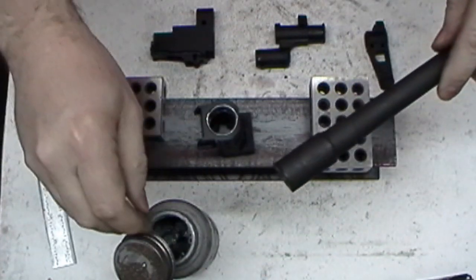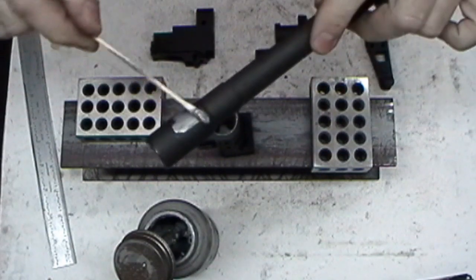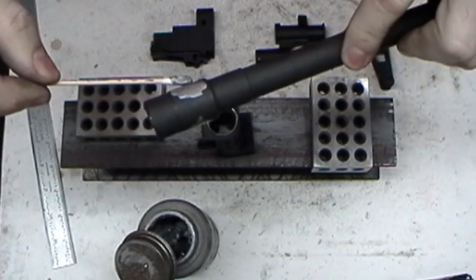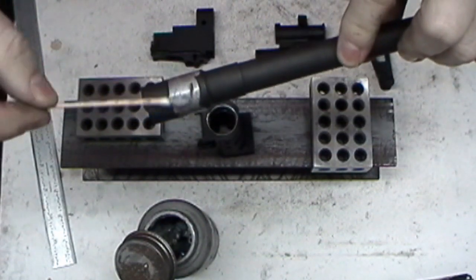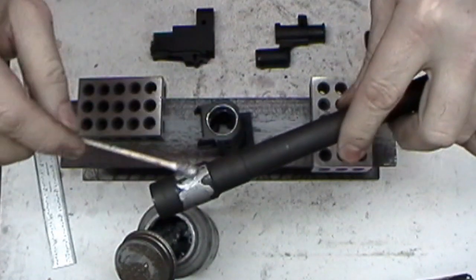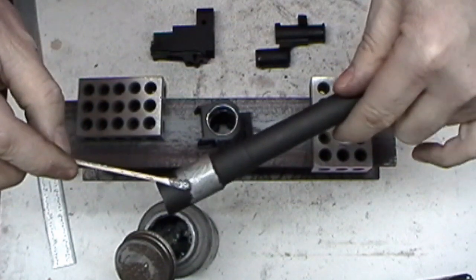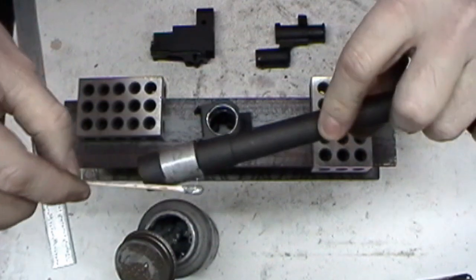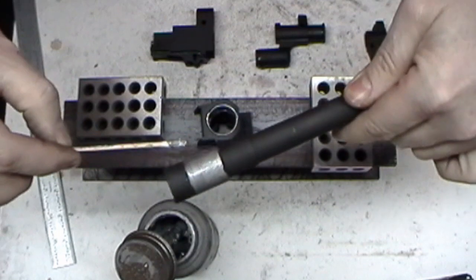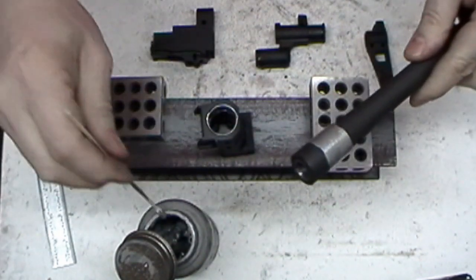You don't necessarily have to goop these things up, but it doesn't hurt. Anybody who's ever pulled one of these things out and saw just how much damage can actually be done. Of course, you should try to get all the burrs out to begin with. But we'll do this right quick. Why not? This stuff's cheap, so use it.